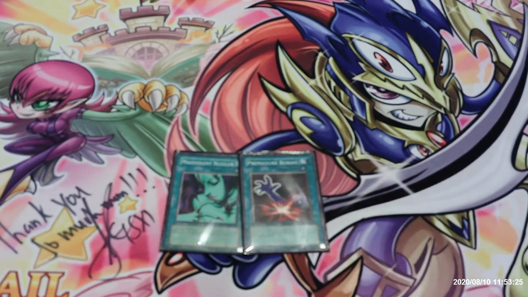1 copy of Premature Burial. Pay 800 life points, select 1 monster in your graveyard and special summon it in face-up attack position, and equip it with this card, and when this card leaves the field, destroy the equipped monster.